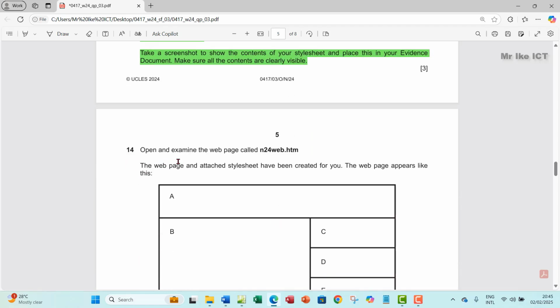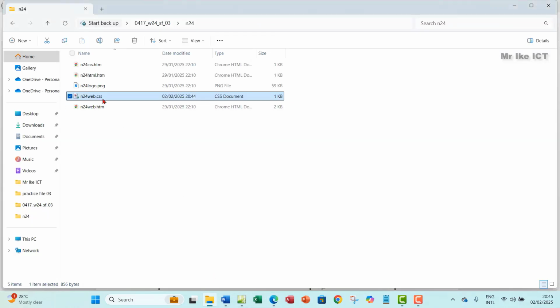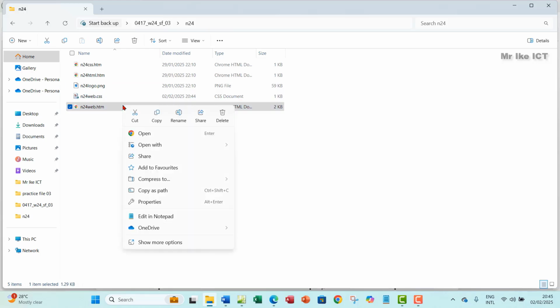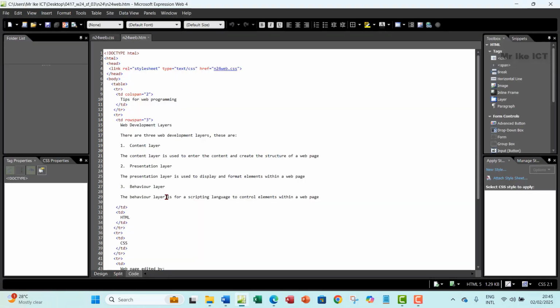So number 14, open and examine the web page called n24web.htm. Okay, so let's open it and examine it. I'm just going to right click and then open it with Expression Web. Good. So we're going to inspect this.